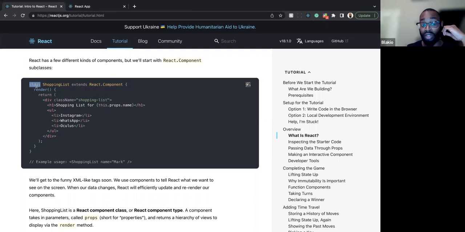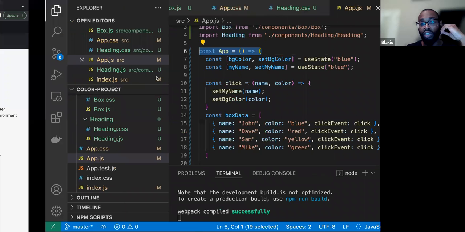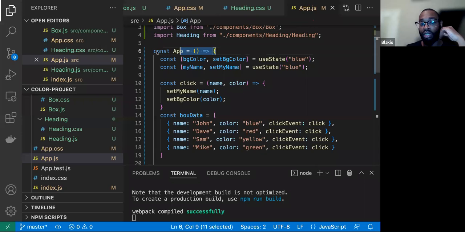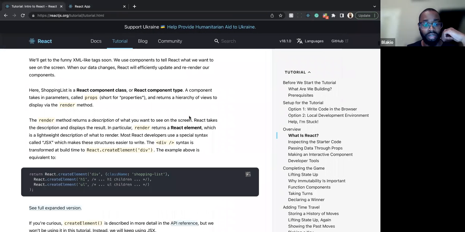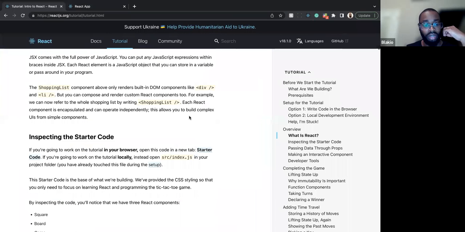So we're just using functions instead of classes. This is called functional programming, if you ever hear of it, where you're just programming with functions, which is a lot easier than using classes, to be honest.